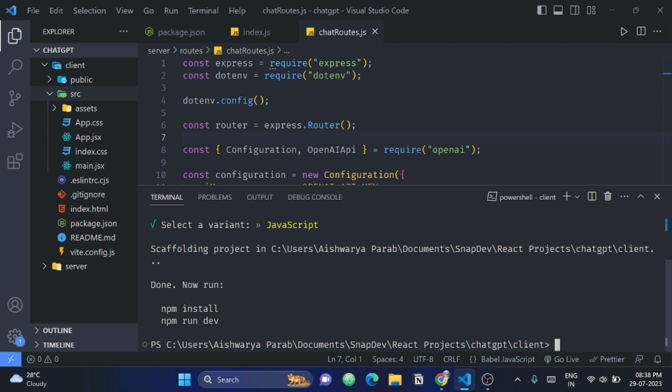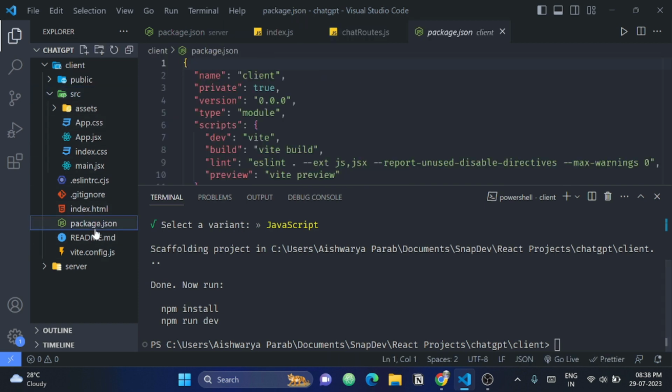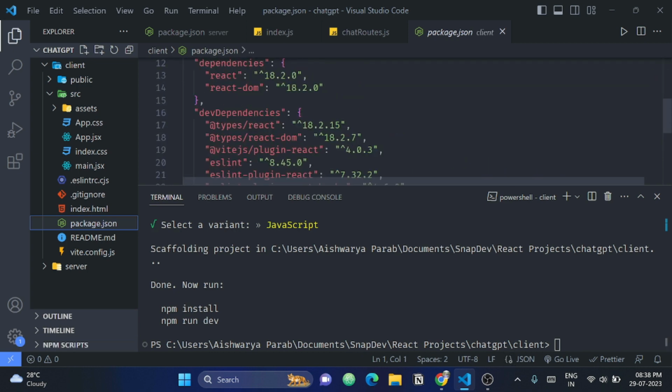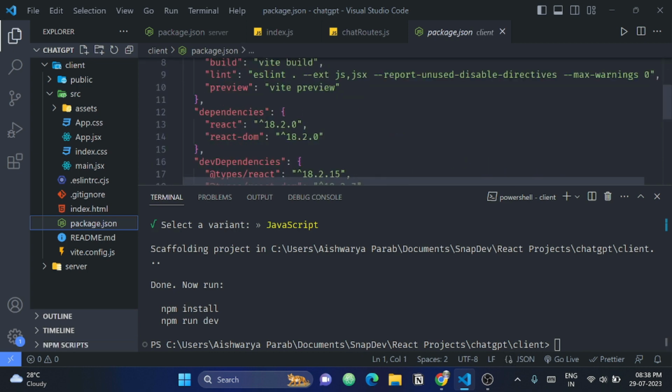The first command is npm install, which means that everything that you have installed here, this is in package.json, right? There are some dev dependencies, there are some dependencies that are mentioned in package.json, but we haven't installed them right now. We don't have them in our project. So you need to run npm install in order to install all the dependencies that you have mentioned in package.json that have just come all of a sudden because we have created a Vite. You need to install those dependencies in order to run your project successfully. So let's do that first. npm install.